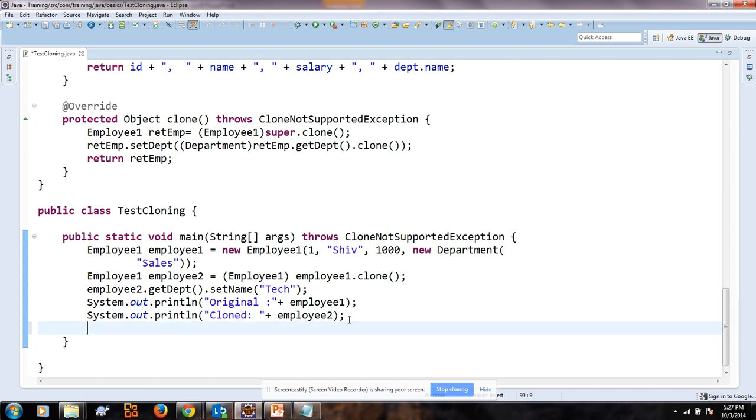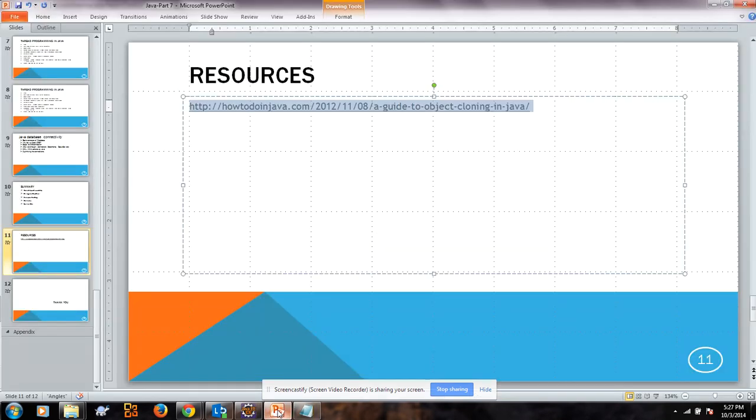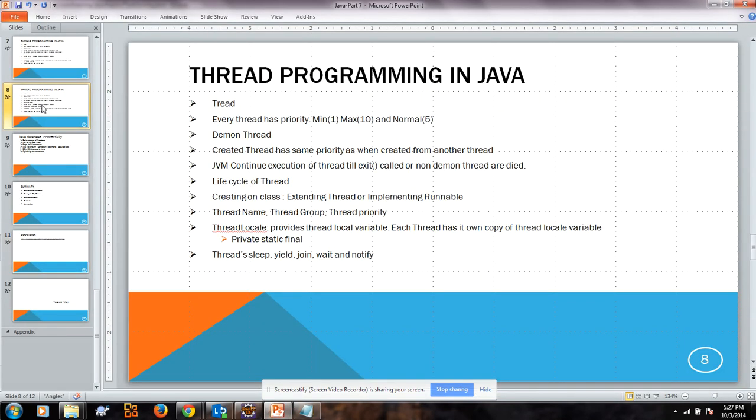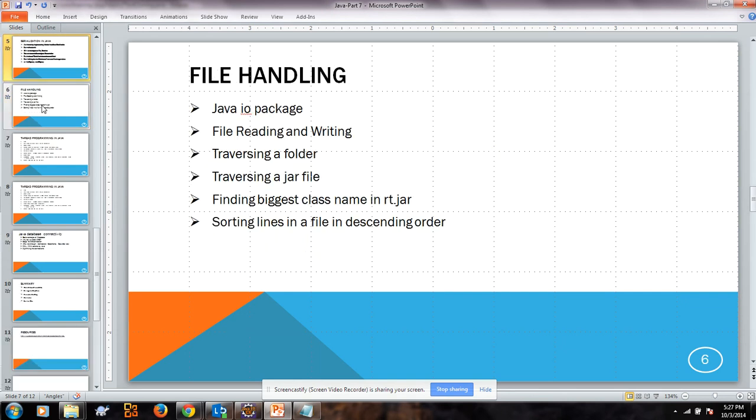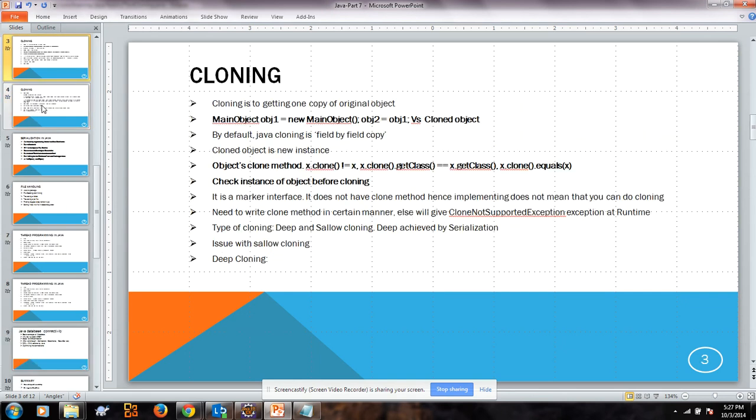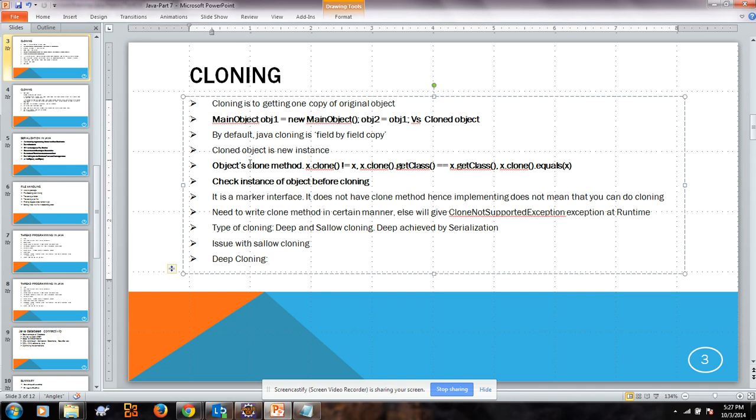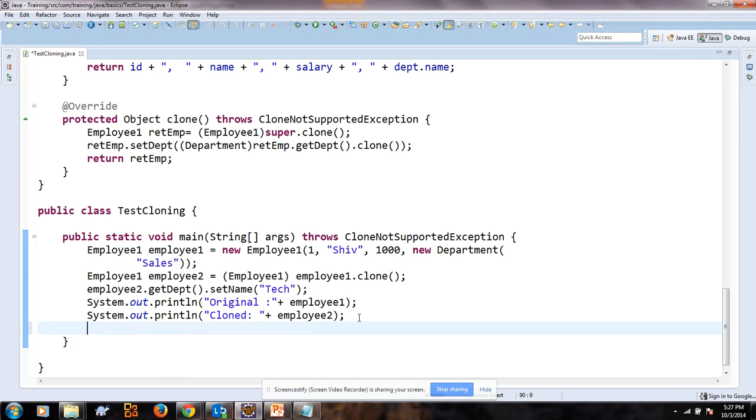Let's try to understand a few things about cloning. As I explained here, let's talk about when you check the equality of your cloned object with the original one.